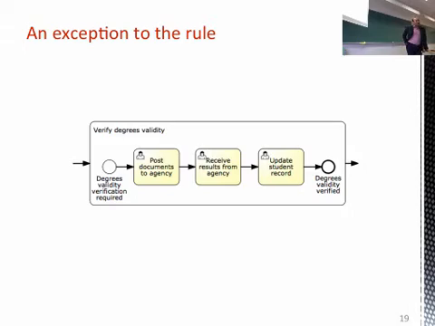So we try really to get to the point where two consecutive tasks by the same performer are merged into the same task, unless there is a necessary empty time, silent time between the two, where that is incompressible. You cannot remove it. This is an incompressible silent time in the middle.